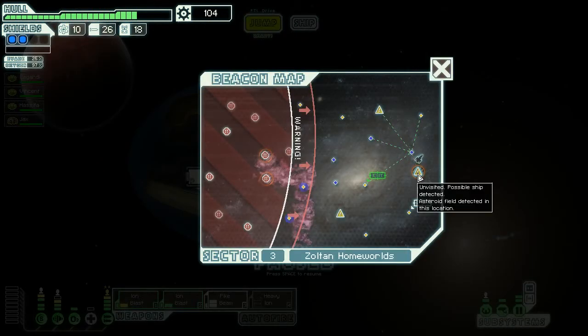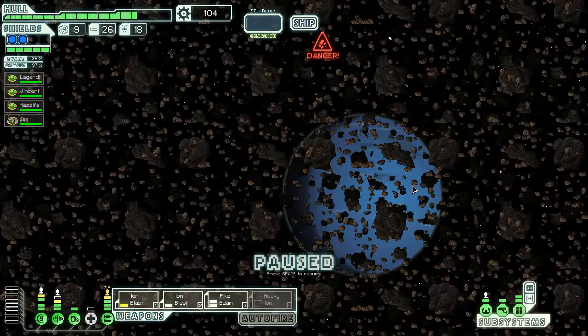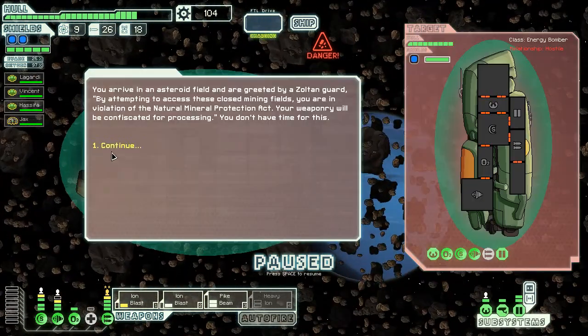Oh, it's so tempting to go through here. I'm feeling lucky. I'm feeling pretty lucky. I should be able to get down there, get to the store, and then get to the exit. Why not roll the dice? Just this once.